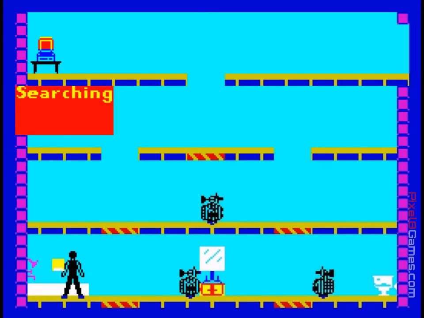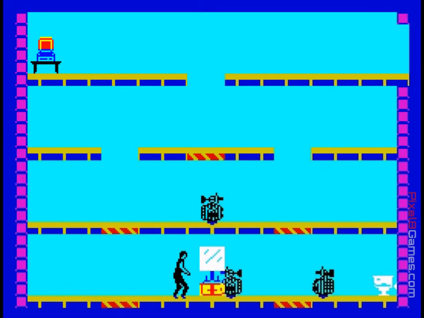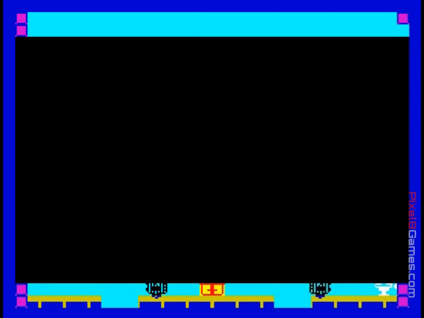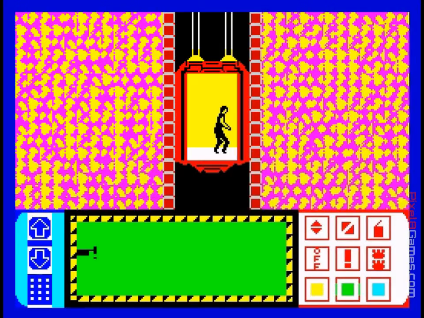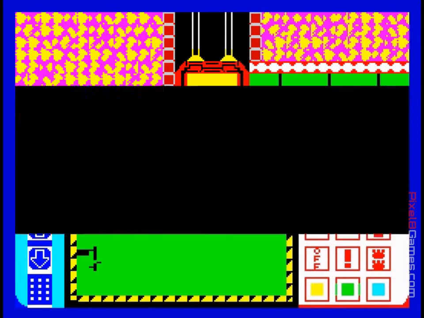So you lose the ambient background sounds on this version that you got with the Commodore and the Amstrad. It's done it again. Right, let's come out there. Yeah, unfortunately. And that's perhaps one of the most terrible sound effects you can imagine for a lift.